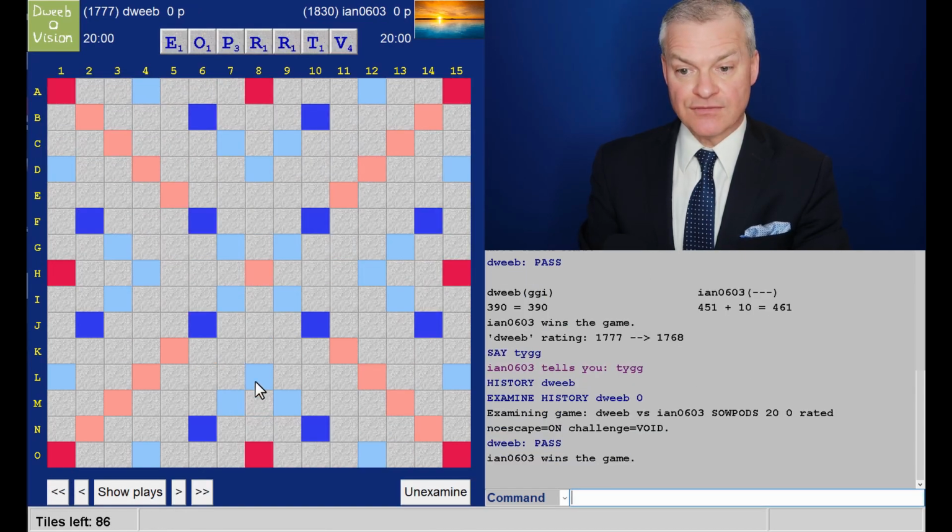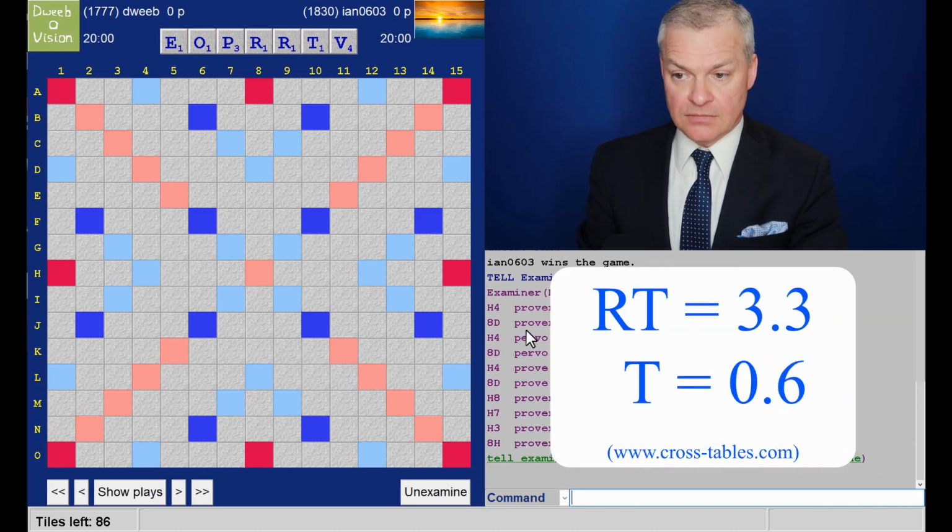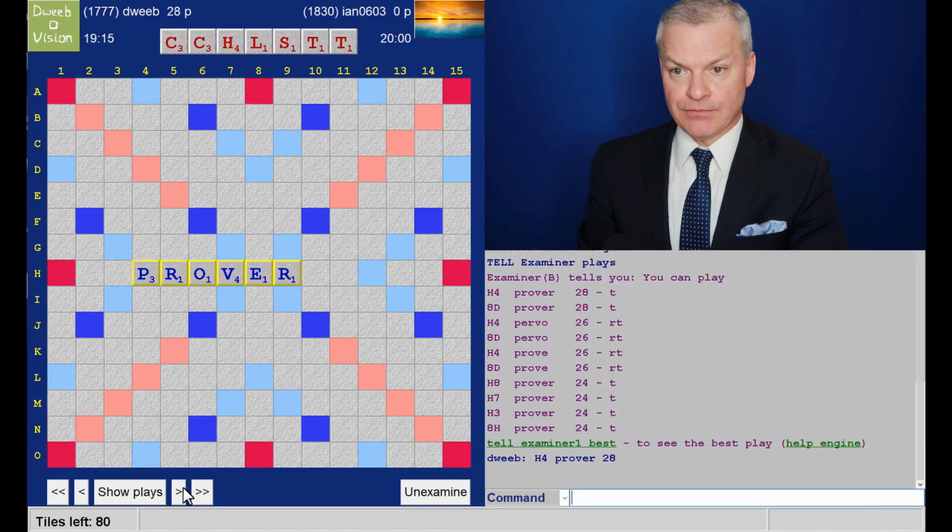It was me to go first, and I played Prover, and Pervo possibly worth considering. Dropping 2 points, but R does help T by probably 1 or 2 points, so definitely a play which may have been worth considering alongside Prover.